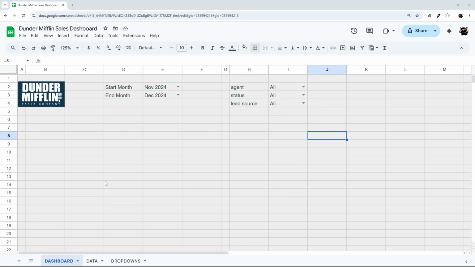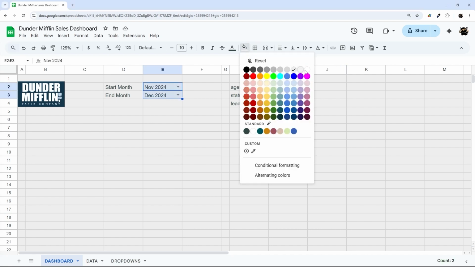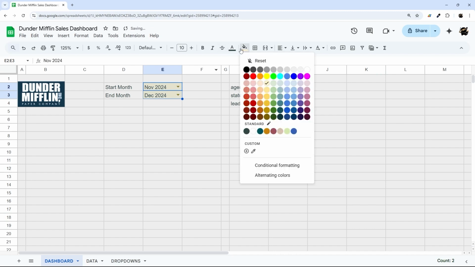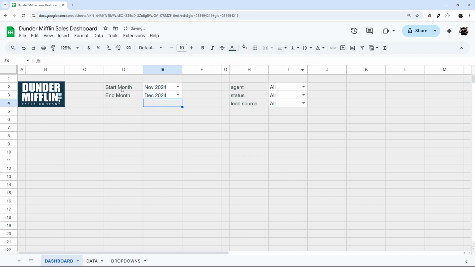Now we're ready to start building our dashboard. So we only have one more step really that we need to do here. Let me go ahead and just actually change these to white just to make them noticeable for changing. You can change them to yellow too as well. So it's really up to you what you prefer to do. Obviously you can not use gray as your background either. And so let's just set up a quick table here, and then we'll start building out. So I'm just going to merge these. We'll just call this recent sales.